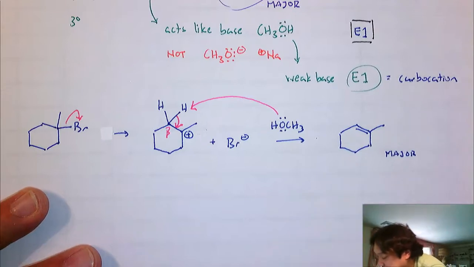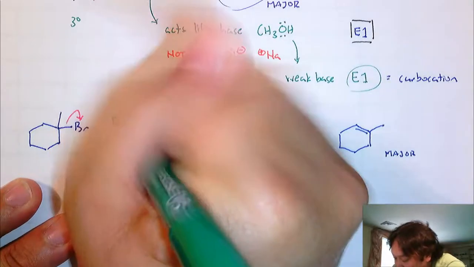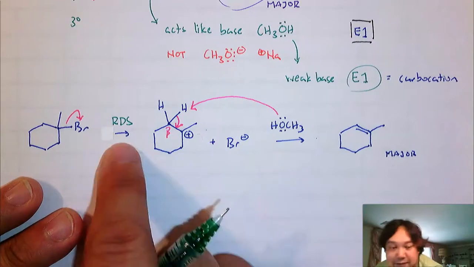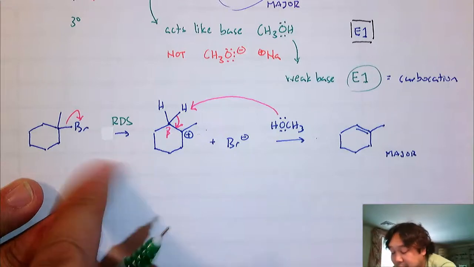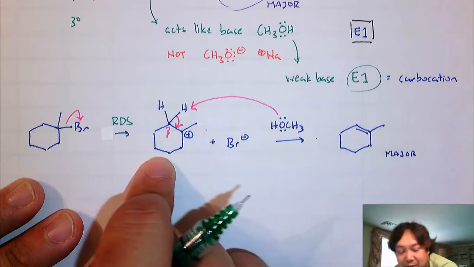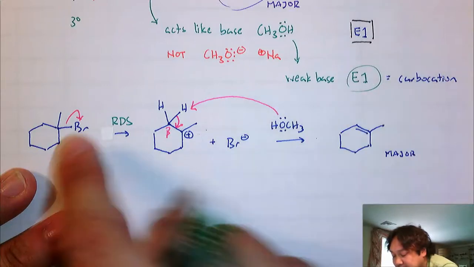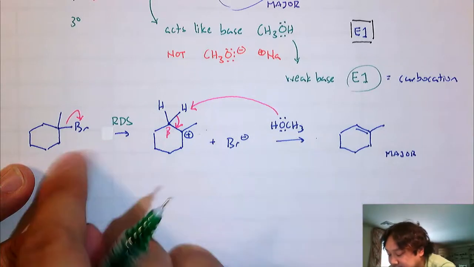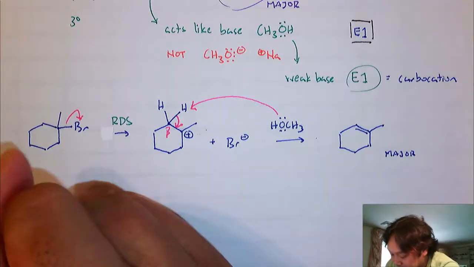Probably it would be nice, you may be asked on your mechanism to label the rate determining step, the slow step. Because there are two steps, we're choosing this as the slow step, and that's true. Under normal conditions, when they did experiments, they saw that this is a slow step. What does that mean? It means that you can only speed up the reaction by changing the concentration of the alkyl halide. Because you notice that if I change the concentration of the base, it has nothing to do with this step. Good.